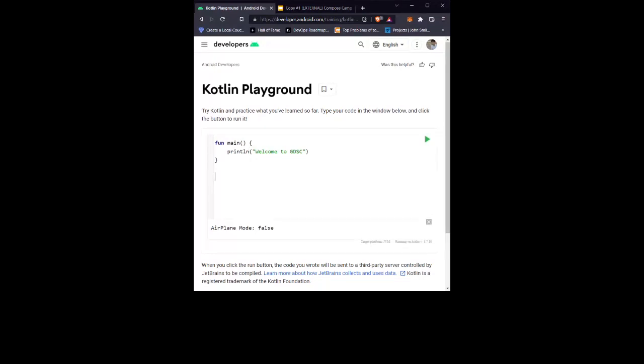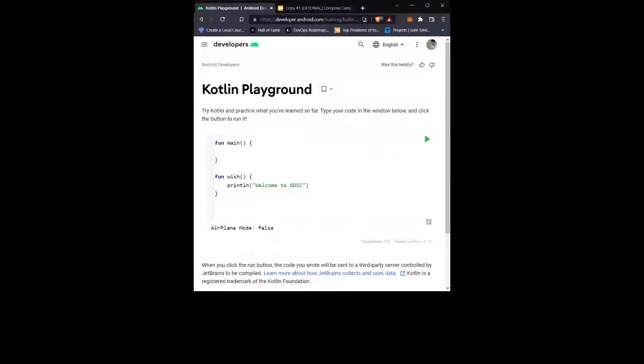Now what I'm going to do is create another function. How do you define a function? fun wish, which actually wishes me. I'll just copy paste, welcome to GDSC.